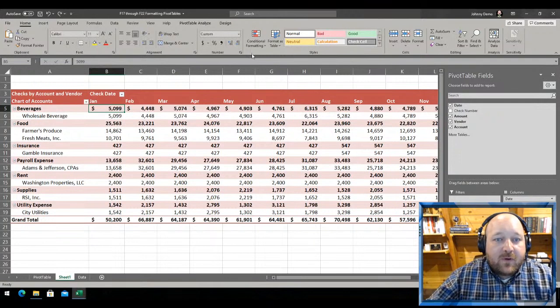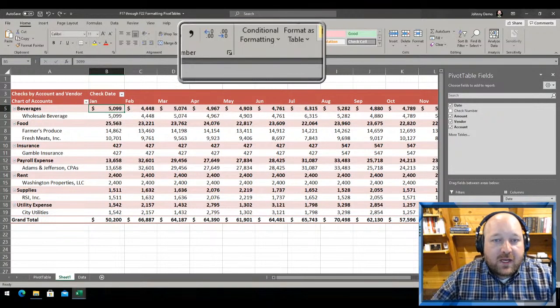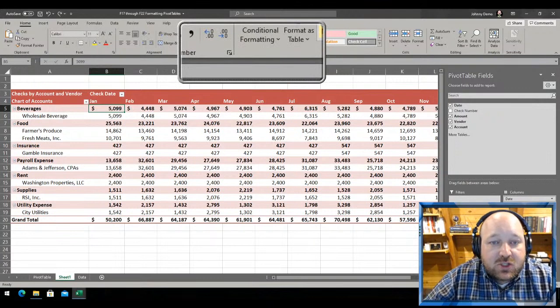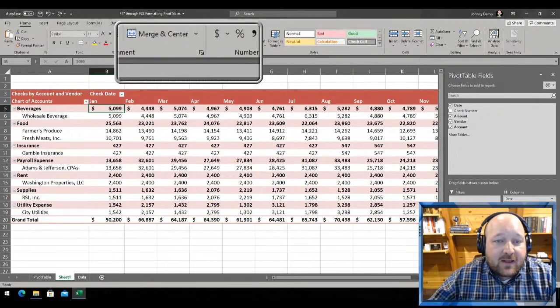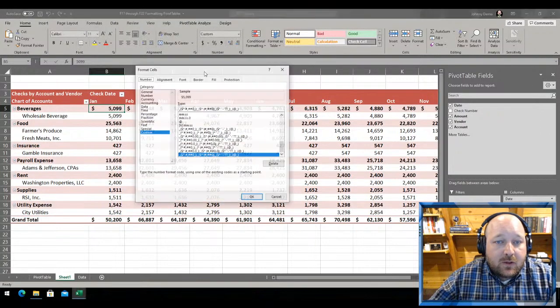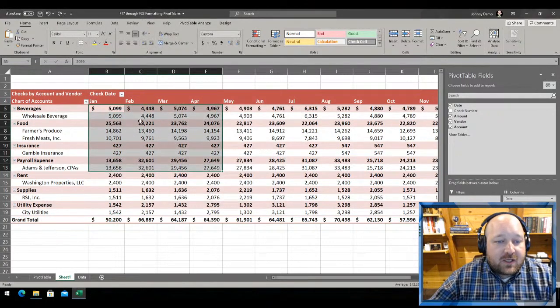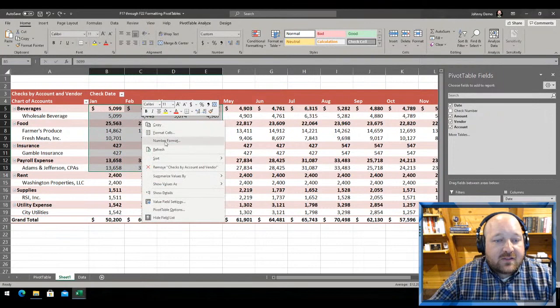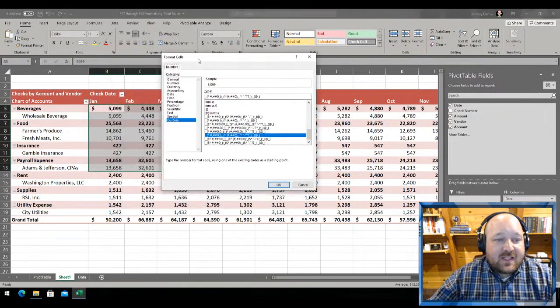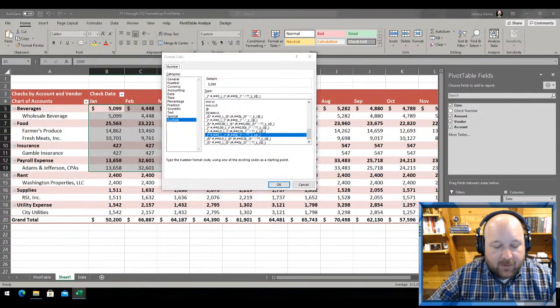That tells us there is an additional menu for that specific group. If we select it, our Format Cells menu pops up. Likewise, if we select a range of cells, right click and select Number Format, we'll get that same Format Cells menu.